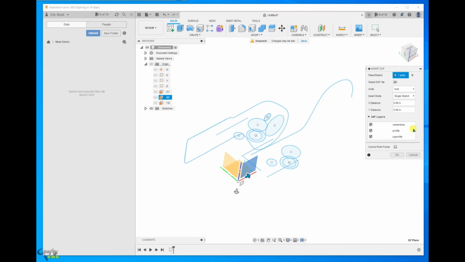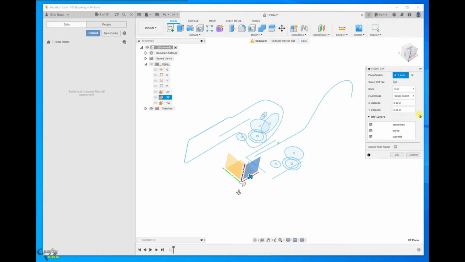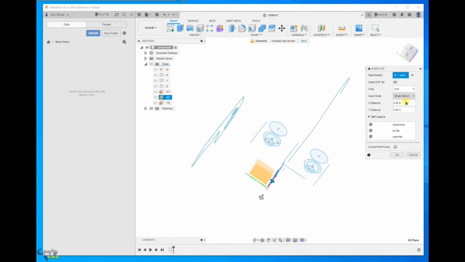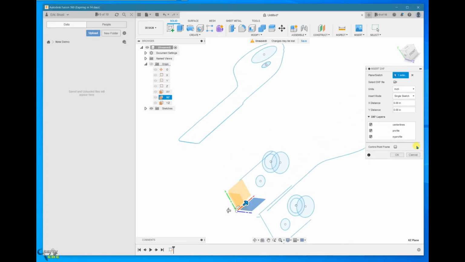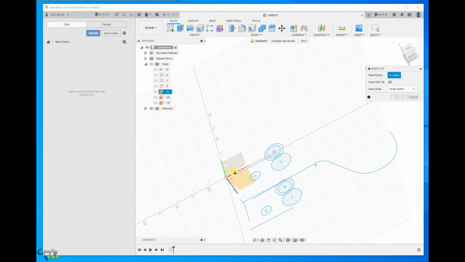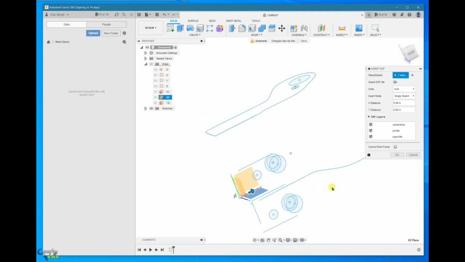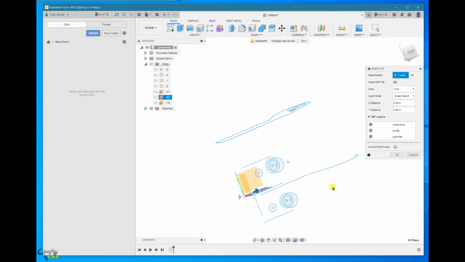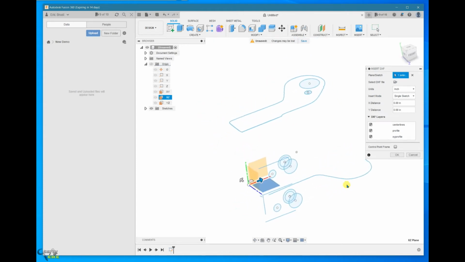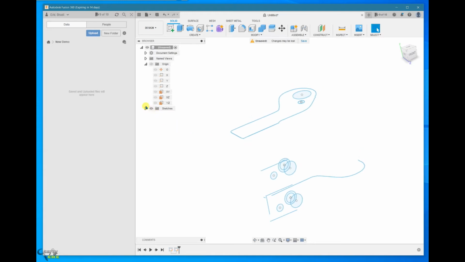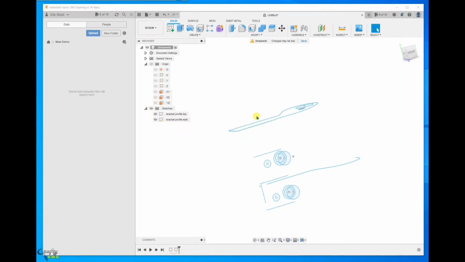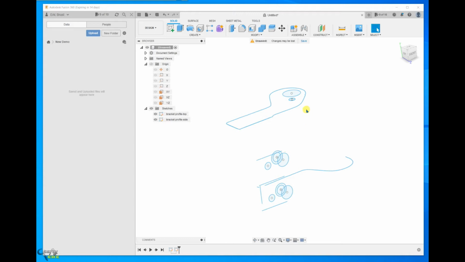Let's see if I can be smart enough to flip that around. And what I'll probably have to do is just rotate that about. So we've got our two sketches in, and now is when you start working with them.